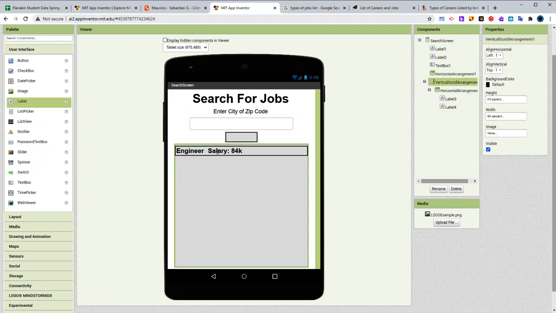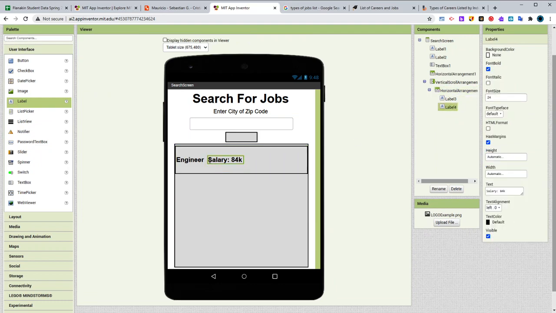And then this is going to look kind of weird, right? So first off, let's make the height of this consistent. Let's make this like 15. All right, that looks good. Let's make the horizontal arrangement align vertical center. And then let's make the salary range be on the right side over here.